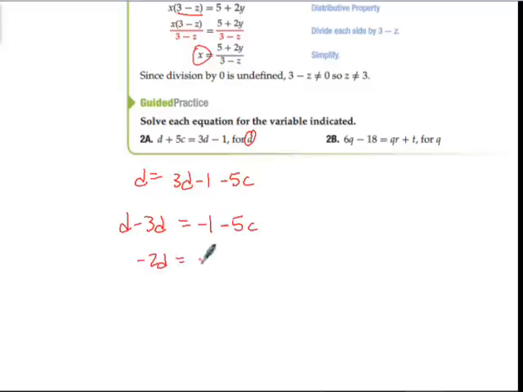So I have D minus 3D equals negative 1 minus 5C. This one's actually going to be much easier for us, because D minus 3D is just negative 2D. And this is negative 1 minus 5C still. And then we can divide both sides by negative 2. And I have D equals, and I could say if I wanted to, positive now, 1 plus 5C over 2.